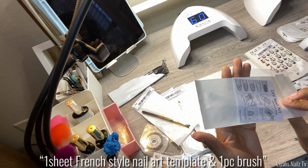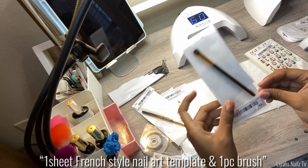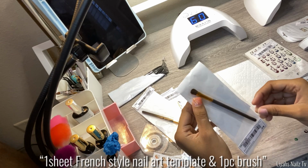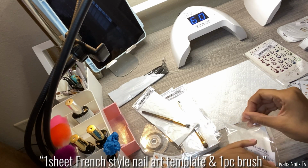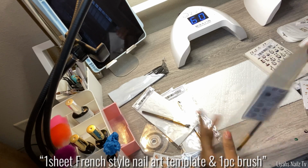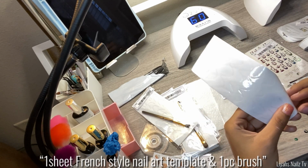And this is a French nail art template. It looks a lot different in the picture, so hopefully, because in person it looks way bigger, so hopefully I can still use it. This was one of the things I'm really excited about, and now that I've got it, I don't know, we'll see what we can do with it. It just looked a lot smaller in the pictures.